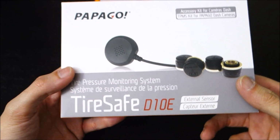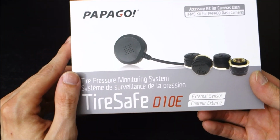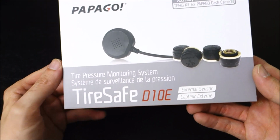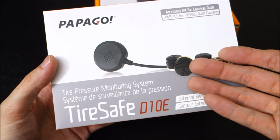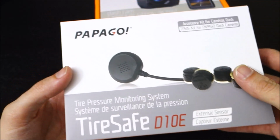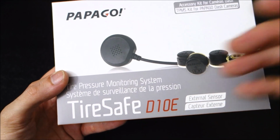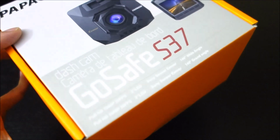I have used something similar to this before, and it was okay. I think I gave it an overall positive review. It was a little finicky with installation, but this is the first dash camera I've seen that has an option like this, so I asked if I reviewed it, could they also include this? This is the cool feature of this camera that a lot of other cameras don't have, and it sets it apart. So let's go into the camera now.